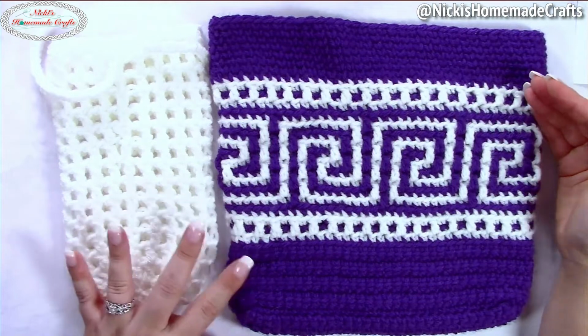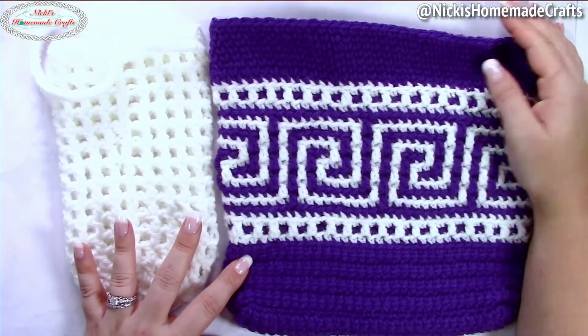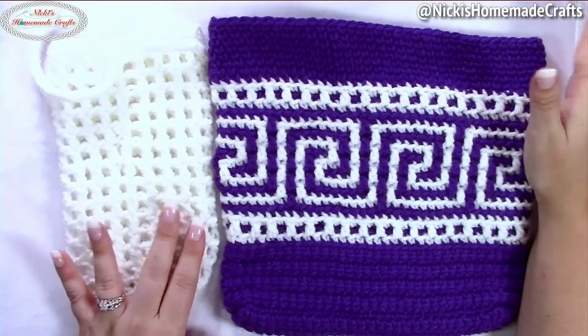and then let you choose on how to finish your project for yourself. Now, of course, you can also turn this one into just a little pouch instead of a bag. It is totally up to you.